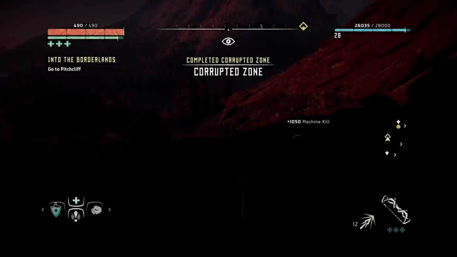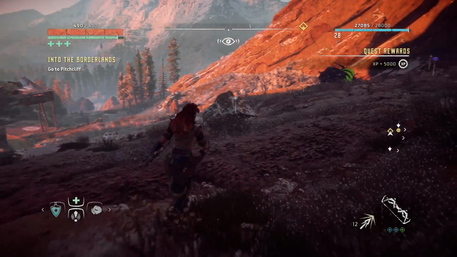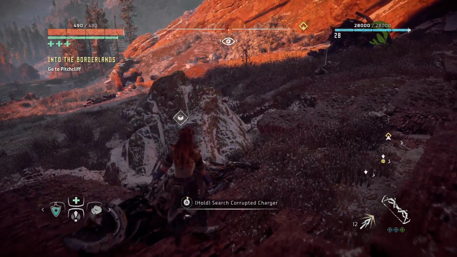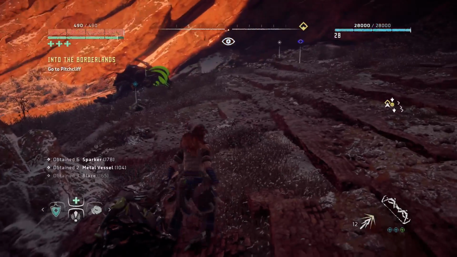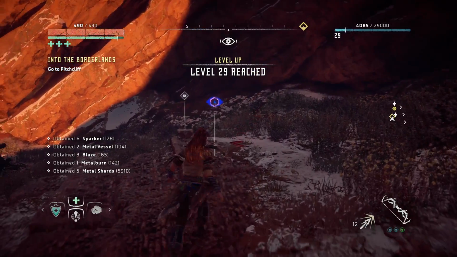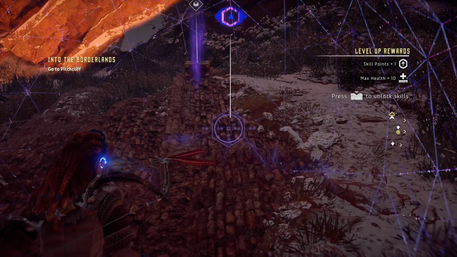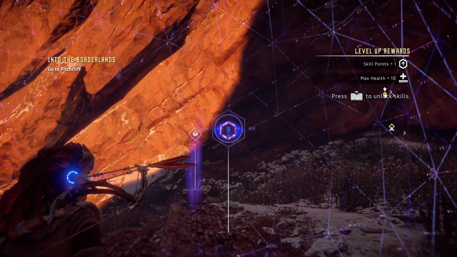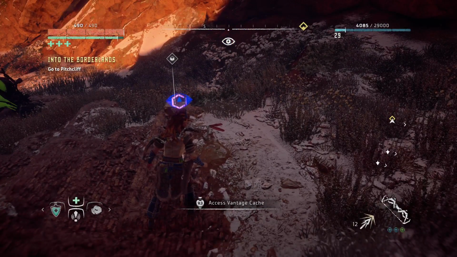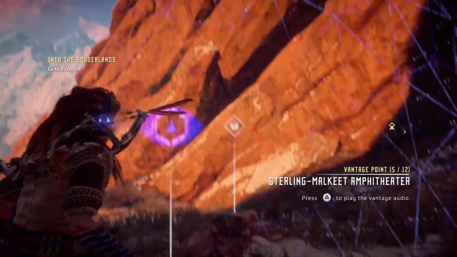So, that was my first corrupted zone. It wasn't terribly difficult, but it wasn't just the fact that there was a corrupted zone here. There's also a vantage point here. Now, we've seen one of these before. They're a kind of window into the past, accessible via your focus. And the one that we've seen before was at the Mile High Stadium, or what used to be the Mile High Stadium in Denver, Colorado. And this is what we know today as the Red Rock Amphitheatre, although in the game's timeline it had been renamed to the Sterling Malkeet Amphitheatre.